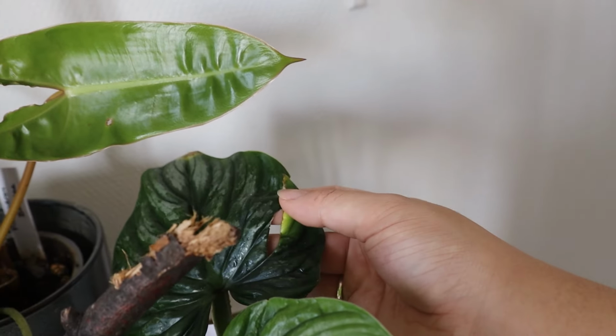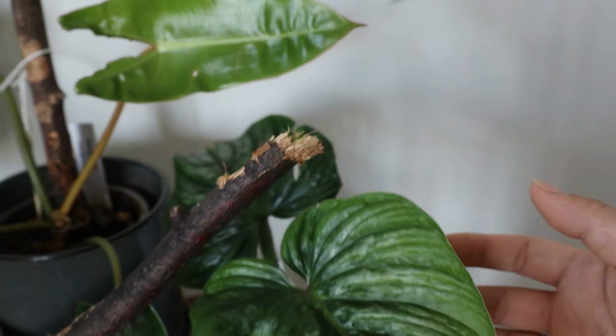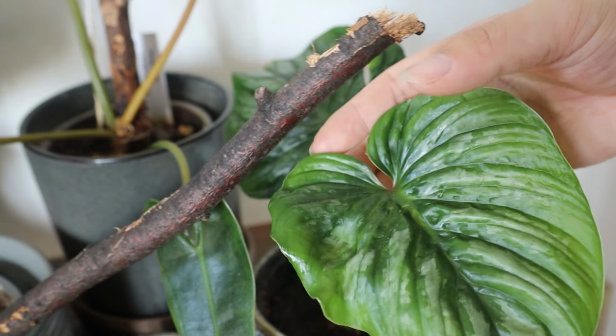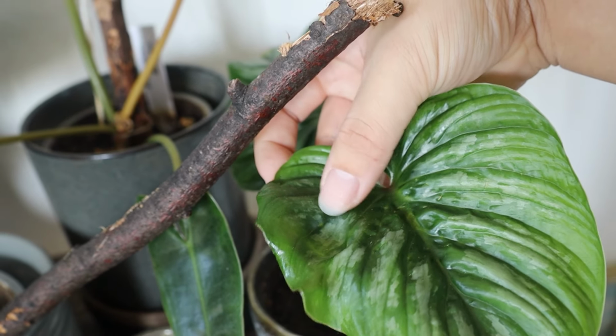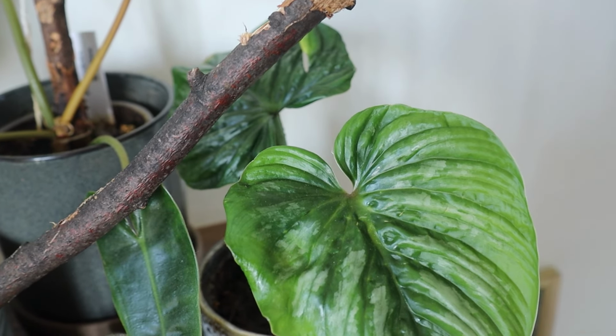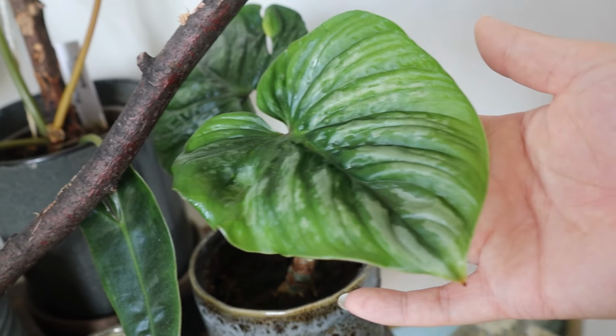And then we have the Plamaniae, and when this leaf came out, I hated it. I had such trouble with this leaf, and I didn't like the look. But when this leaf came out, I had also a bit of trouble with the coming out, as you can see here, but it's not a hole, so I'm very happy with that. And this one is just so beautiful, but it's still hardening.